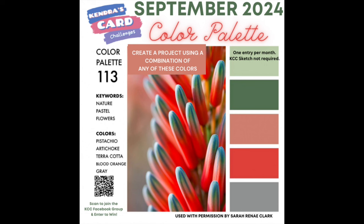Sarah gave us permission to use these for our monthly color challenges. If you're not familiar with the color challenge, it's where you create any project using the colors in the color palette and then post a photo of it into the color challenge album on my Facebook group, Kendra's Card Challenges, to enter to win a prize. It can be a card, a scrapbook page, a journal — really anything you'd like as long as you use the colors in the palette. It does not have to be a project using one of the sketches from our quarterly sketch challenge, although it can be. You can add neutral colors and metallics to this color palette, but make sure you stick to these colors only to be eligible to win the prize. Winners will be announced in the monthly winner's video that I post with my sketch challenge showcase.